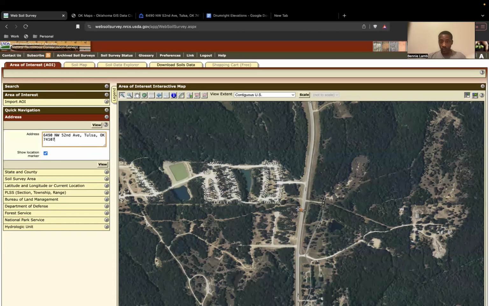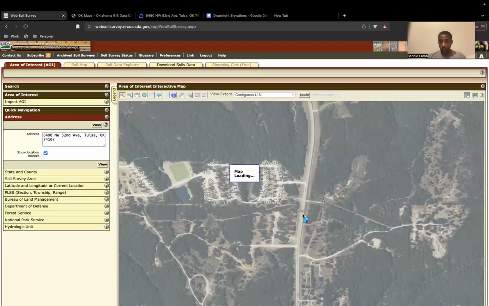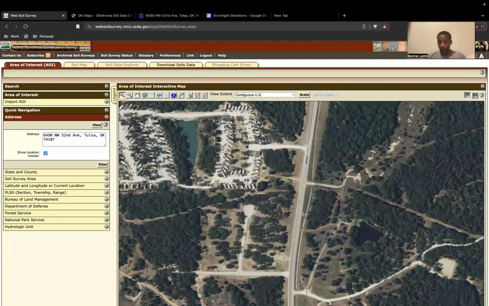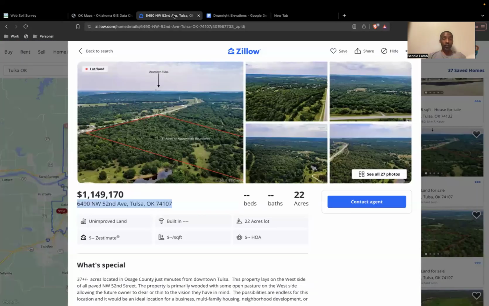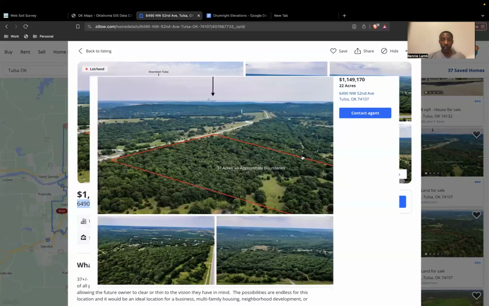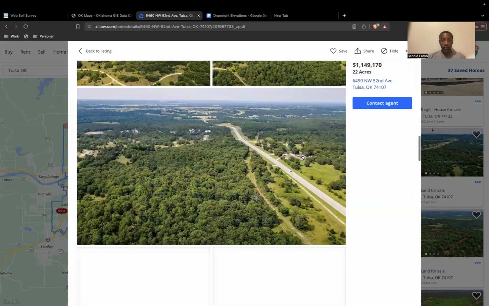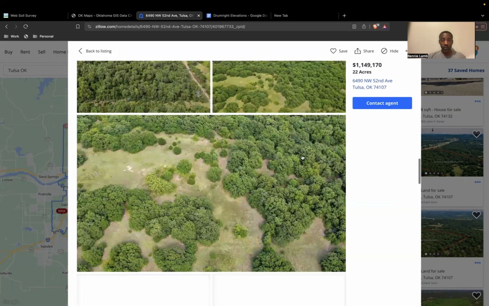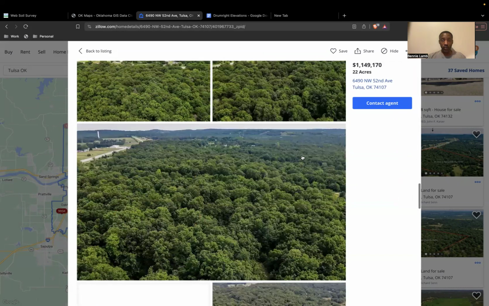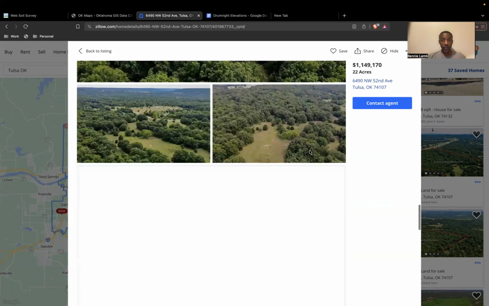Yeah, okay. So let's go back to the property here and let's get a better aerial on exactly where they're saying it is. It's 22 acres.